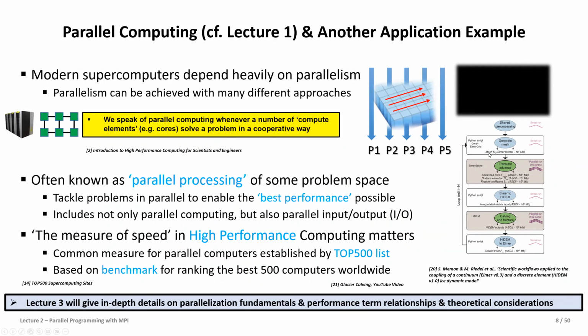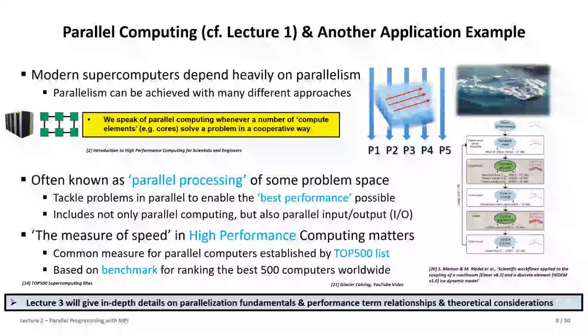Another example is this glacier calving that you see a little bit in the video, where you have also different physical elements, which basically generate a mesh first, and then you do a parallel run on this mesh, where you would have this ice with a so-called Elmer solver that you use for this. And then you have another part here in HIDEM, another physical code that would in parallel run, for instance, on 560 cores in order to compute the whole calving aspect. And this is done, of course, in a loop.